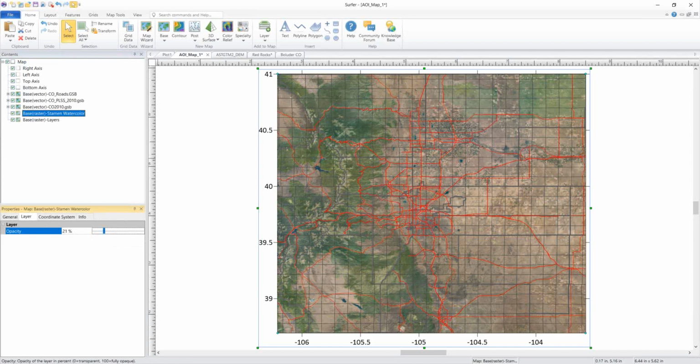So I'm going to be discussing 3 different websites that I use often that are really good resources to locate both raster and vector data to use as base layers in your maps. The files from these sites can be used in more than one of our apps, not just Surfer. So please note that vector and raster data is also supported in Voxler, Didger, and MapViewer. Okay, so I know I'm working in Surfer, but please know we're not limited to only working in Surfer with these files. Okay, the first site that I'd like to show you today, which I commonly use when starting, is the DIVA-GIS site.